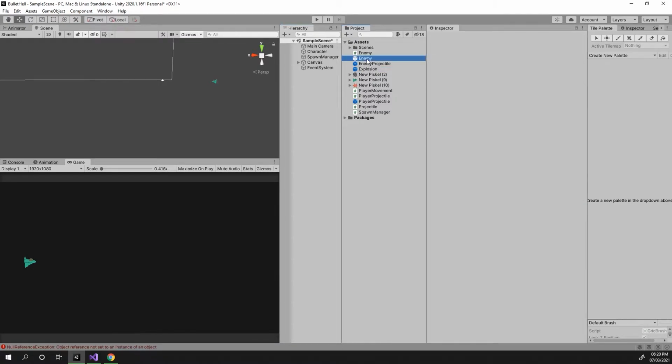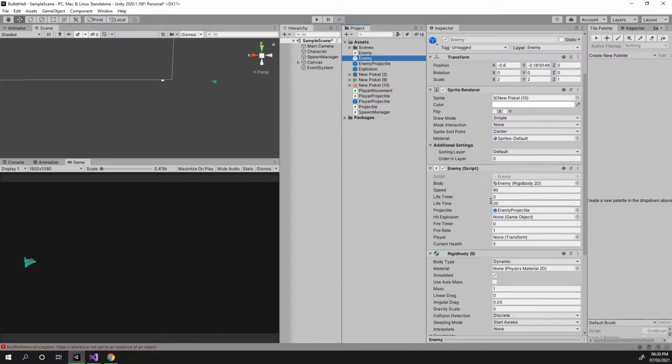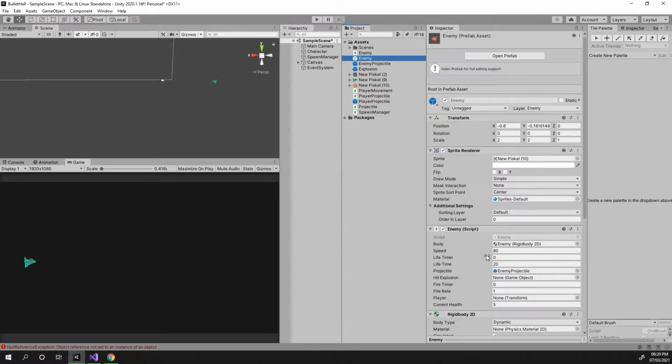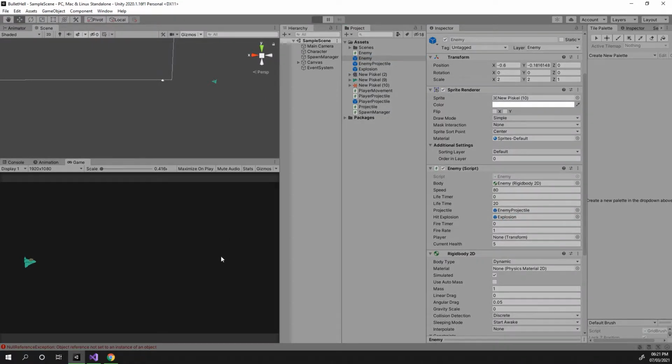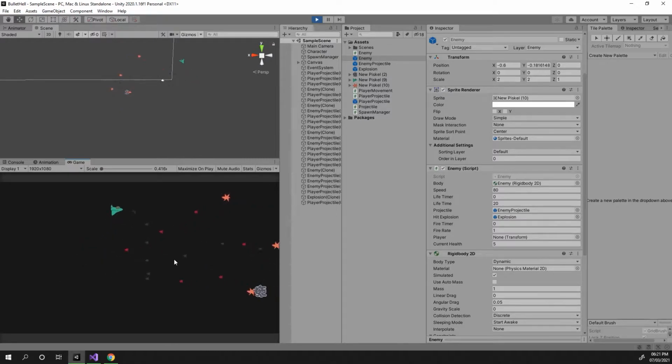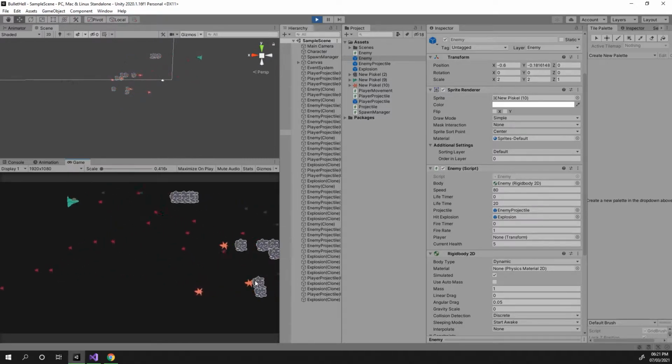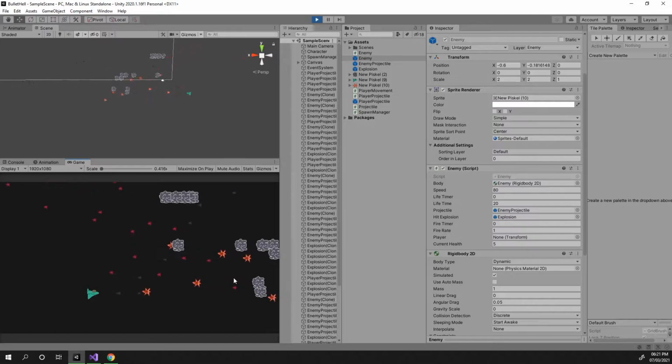Well, actually, before we run the game, I'm just going to preemptively fix my mistake, which is the classic thing that I always do, which is try and run the game without setting up my variables correctly. I've got to set my hit explosion variable to the explosion prefab, so it knows what to spawn in. Alright, so I can move around and shoot at things. I'm going to try shooting at these enemies, and you can see these explosions are appearing where I hit them, which is kind of cool.